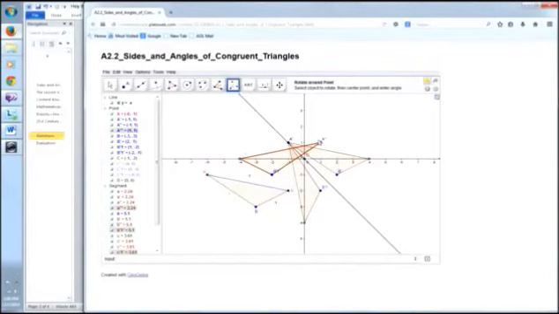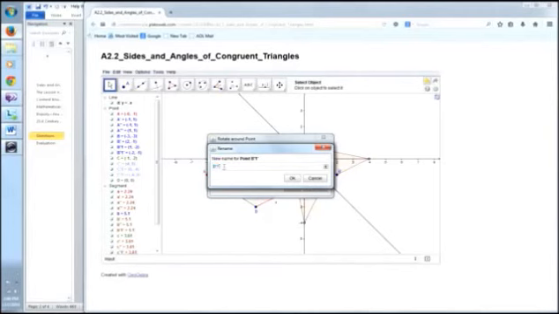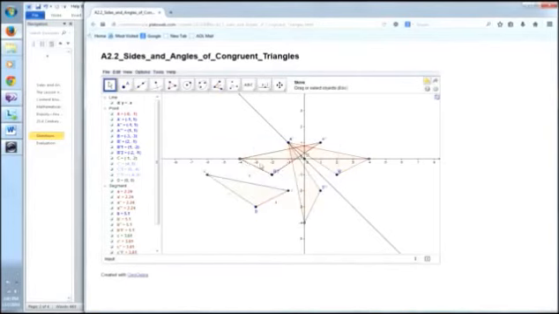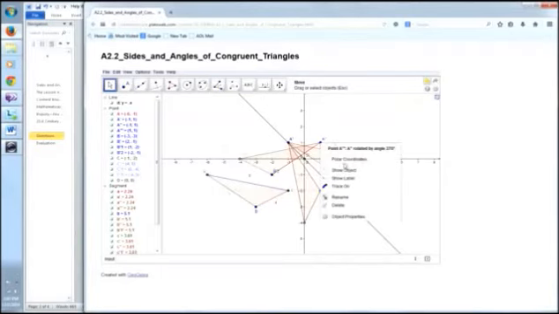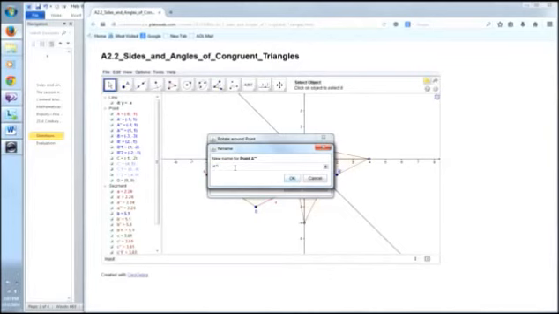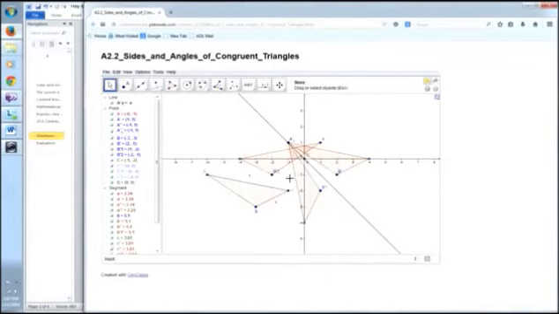And now you have your new triangle, which, again, I'm not liking these points because that's not what they have. It has A prime 2 in our activity, so I'm going to rename it C prime 2. Right click, rename C prime 2. OK. Right click, rename A prime 2. You couldn't do it with that one because the point was on top of itself. All right, so there we go.